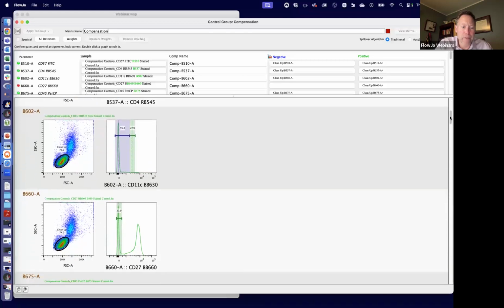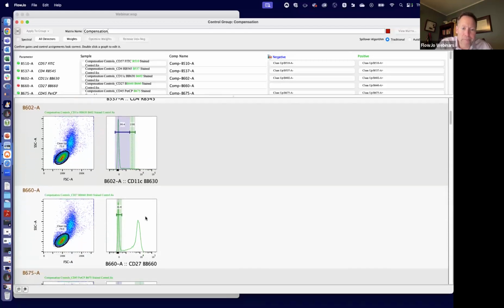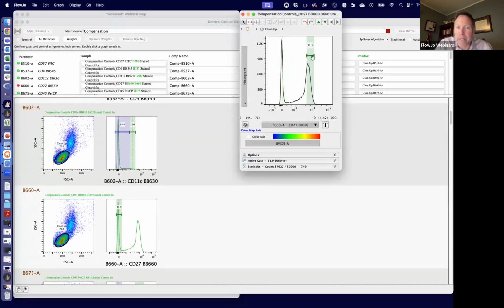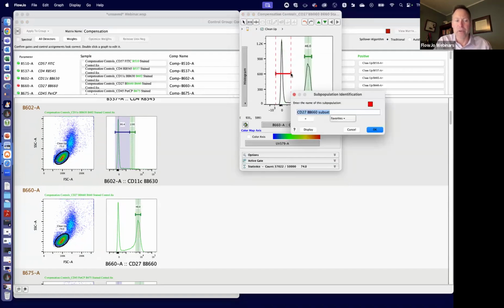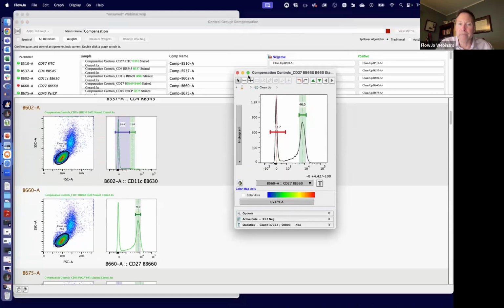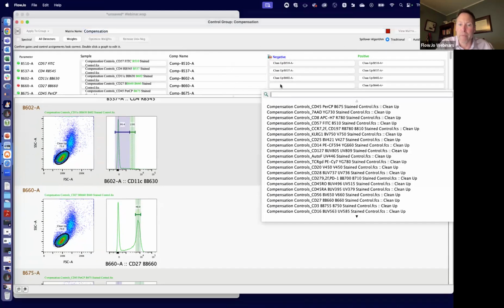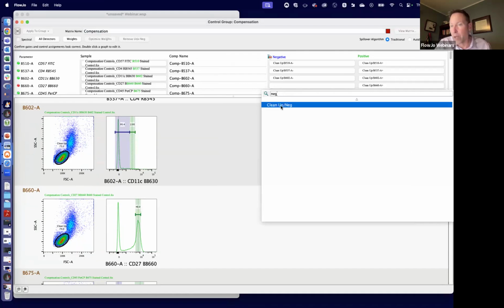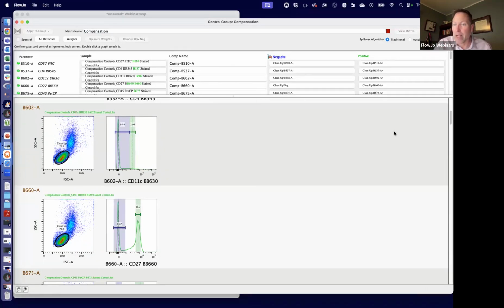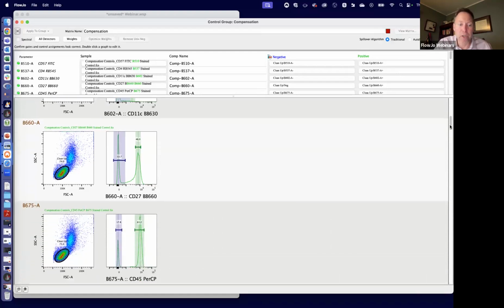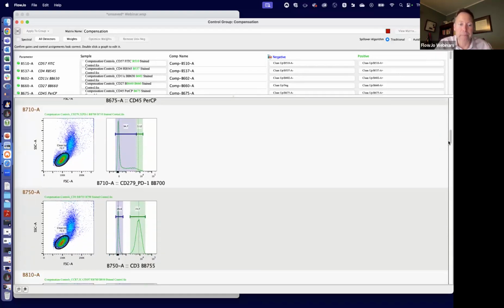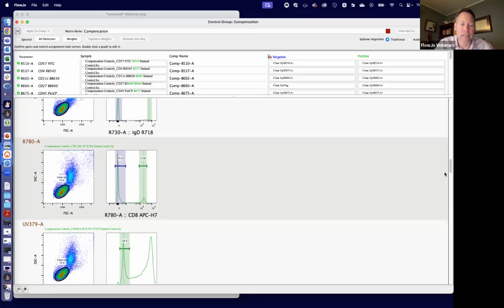Okay, so scrolling down, we're okay. Here's one where sometimes the gating algorithm just misses one. So I'm just going to double click on the plot. I'm going to draw in the gate that's missing. And then from the list here, I will say what gate I want to be my negative example. So this part I'll have to do if I'm doing gate based. If I do AutoSpill, which I'll do next, I don't have to worry about it. All right, all that seems okay.